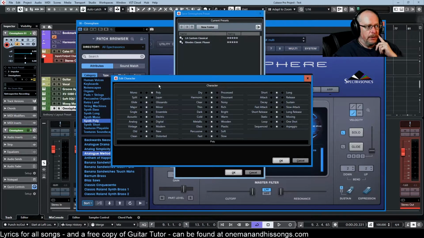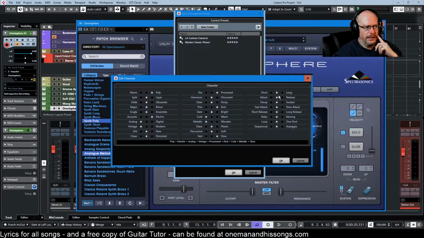So let's say it's a poly sound, and it's got an electric, analog, vintage sound. It's quite processed. So it takes time. This is a single sound I'm doing here. Quite cold. It sounded quite metallic.